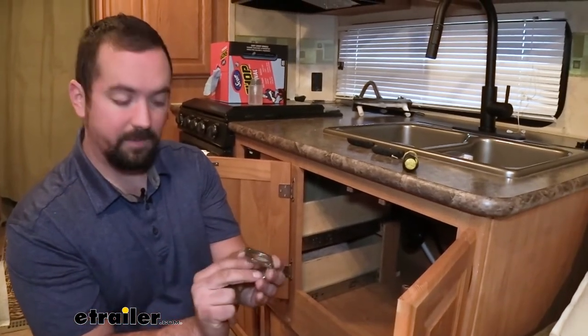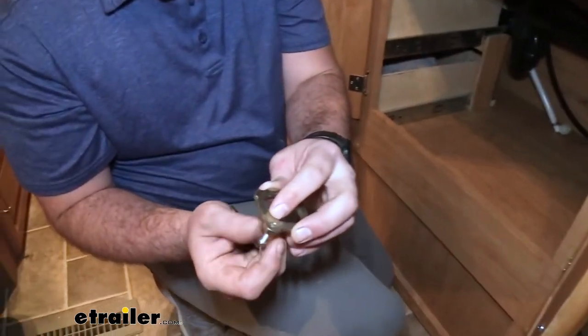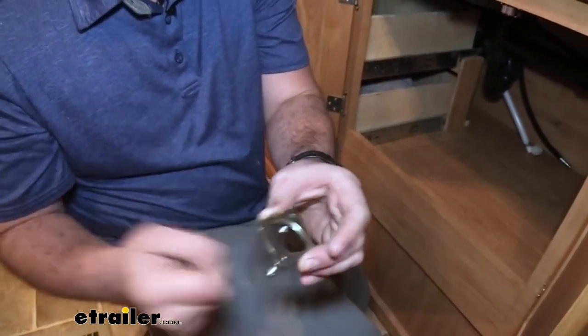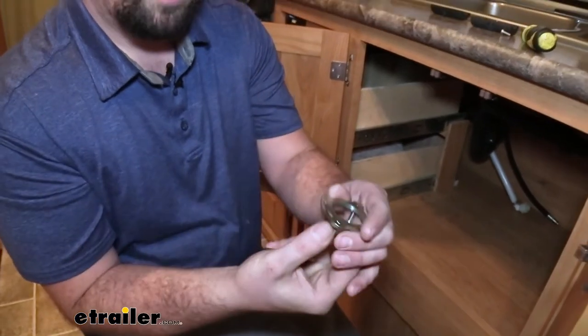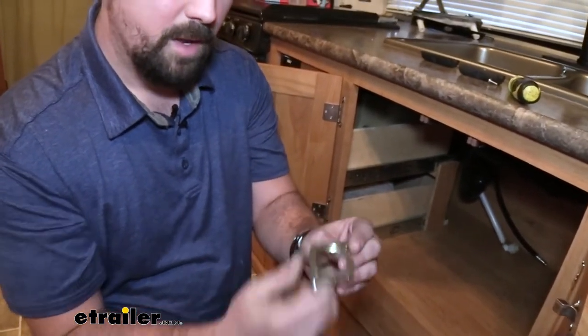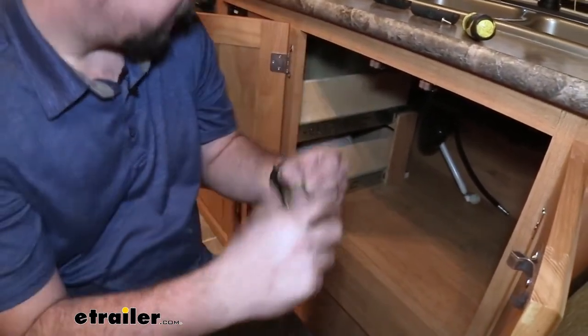It might help to have your screws in just a little bit, have it flush so that they don't come out as you're tightening it. We're going to be using that to kind of rotate this to tighten it up, and then once it's tightened up we'll be going back and tightening these so it's going to cinch it all together.